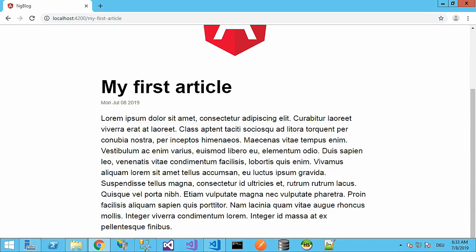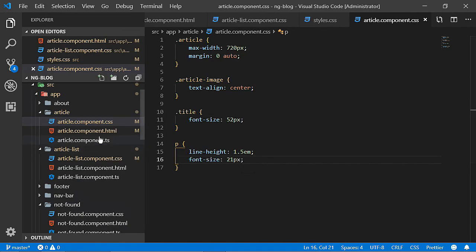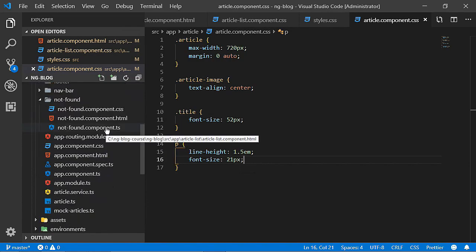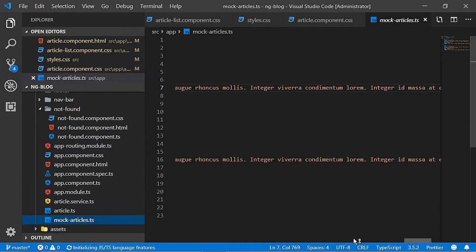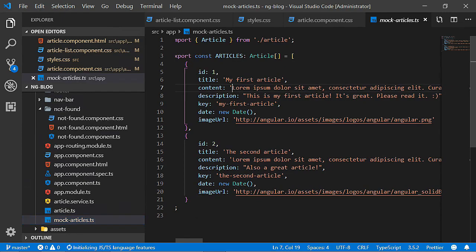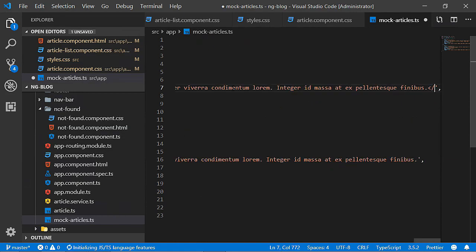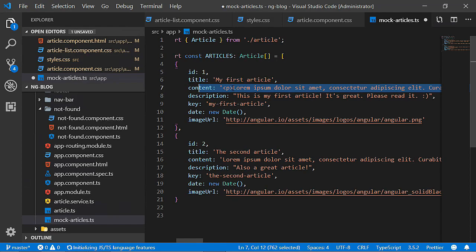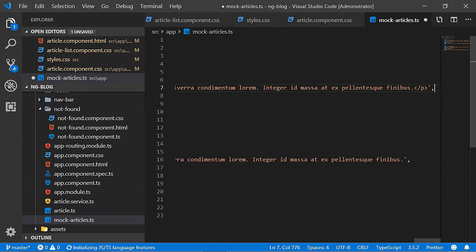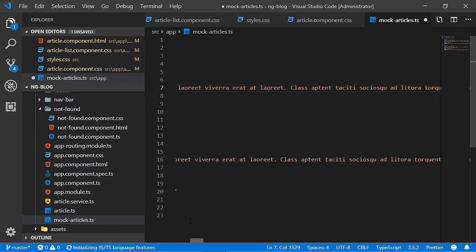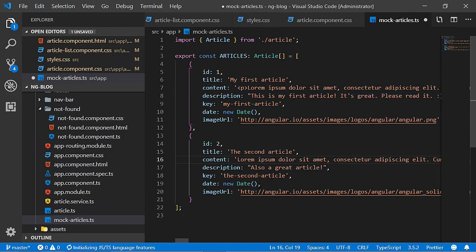One last thing I want to do is that in the, let's say, HTML of the mock articles, what we can do is, if you want to have several paragraphs, we can just add the paragraph tag right here to our text. And what this will do, you'll see this in a second. Let's just add another paragraph, and maybe let's do the same for the second article.